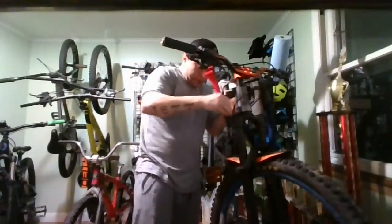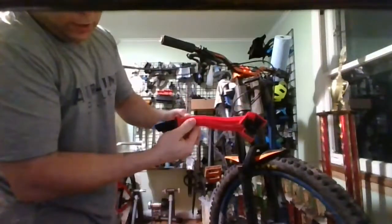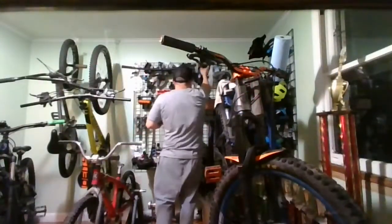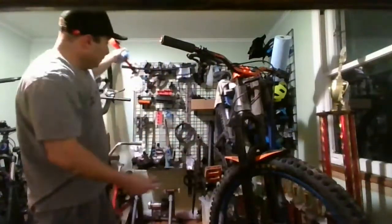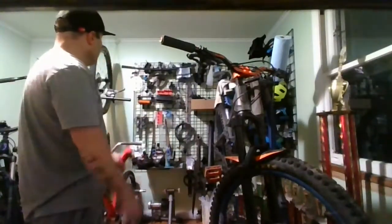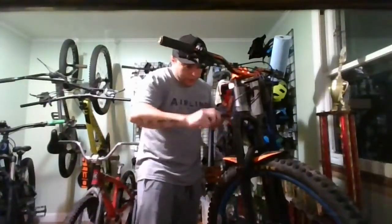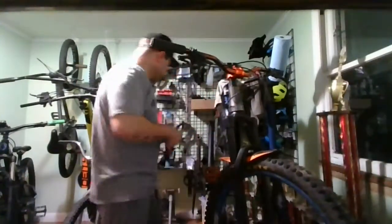So I have an arrangement of brushes that I like to use. This is the grunge brush that I got in the last Vital mountain bike gearbox. And I also have an assortment of brushes up here on the freshly built grid wall that I laid out. It's kind of just got an assortment of tools and a small layout of extra spare parts that I like to keep on hand. So this is my little getaway, a little man cave.